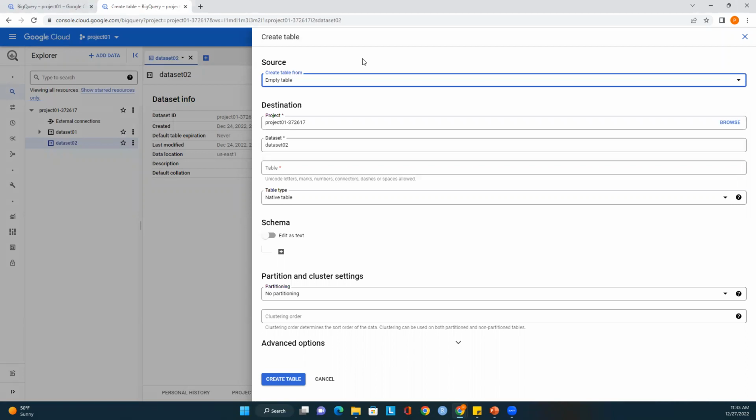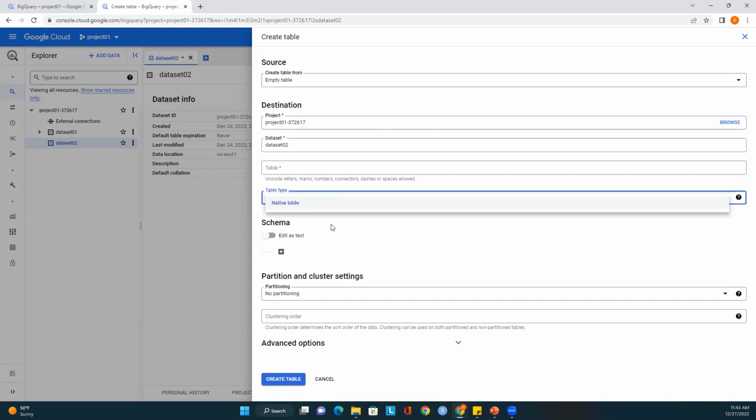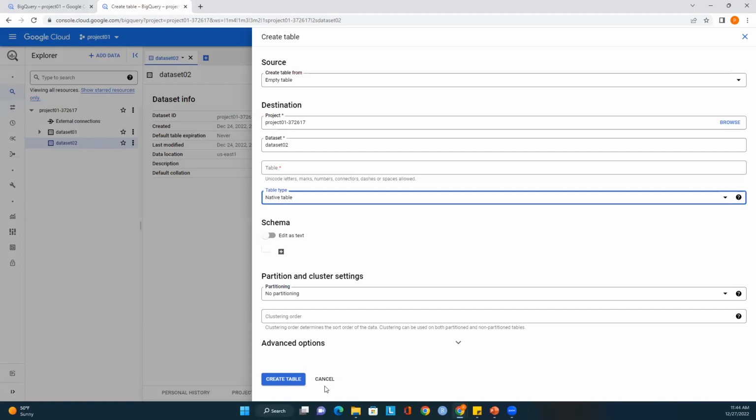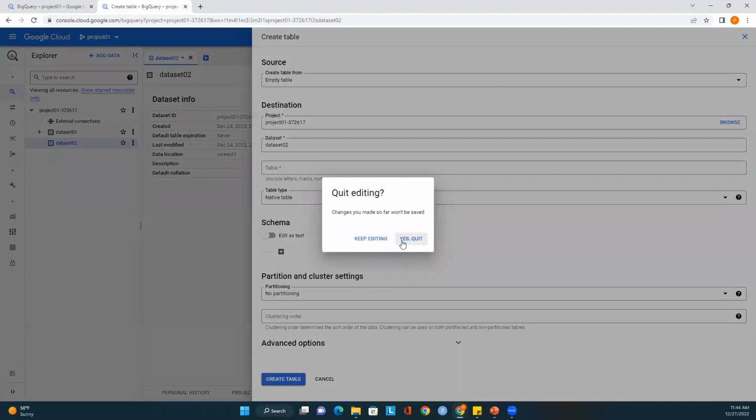If you want to know how to create a table and load the data, please go to my previous videos. There I created a module on how we can load data from Cloud Storage and how we create a dataset and project and load the data. In this module, I just want to give you an overall idea of how BigQuery works, what features it has, and how we can create tables, create datasets, and query. Here I'm just giving an example, as we just discussed. We need to pick the source and the project where we want to keep this dataset, and also select the table name, the table type, and the schema. We also discussed that we need to choose the location.